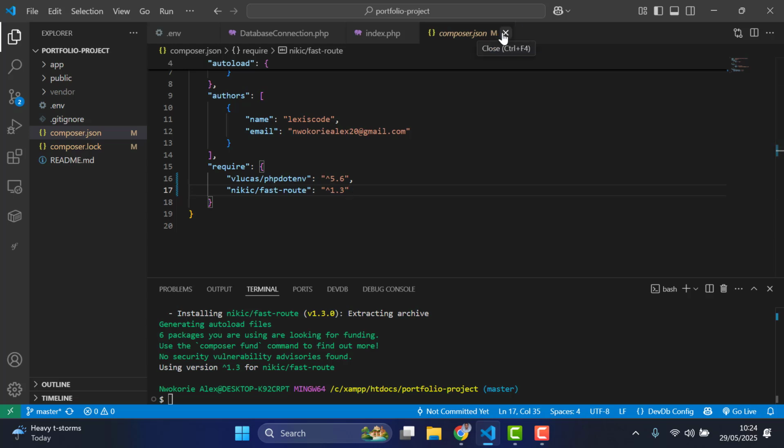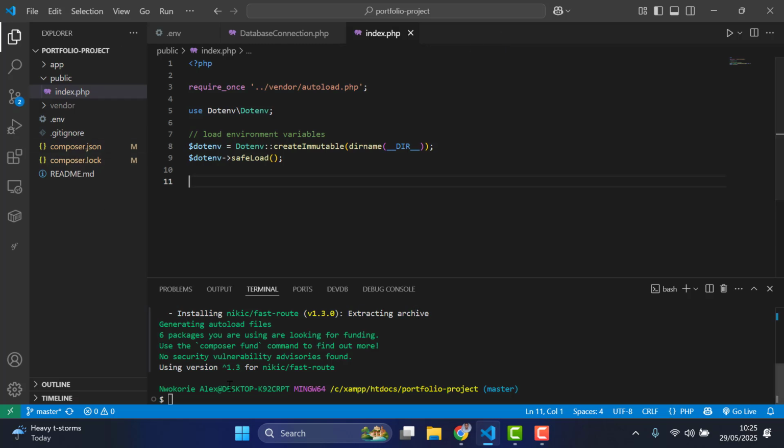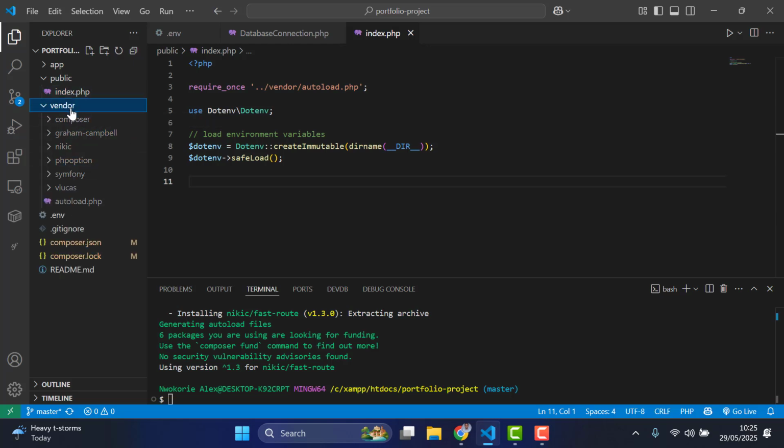Just get rid of that. So we have the Nick route inside our application somewhere, but it's inside somewhere in this log, and it's also inside somewhere in this vendor directory, because all packages and all their stuff are within this vendor. You can see we have it here, Nick. Remember the name of the route, Nick FastRoute. So you can see this thing has now been added here, which wasn't there before.